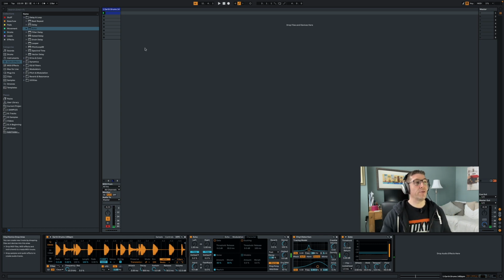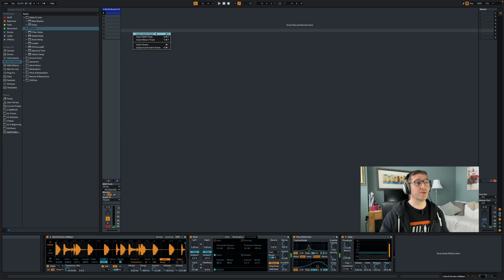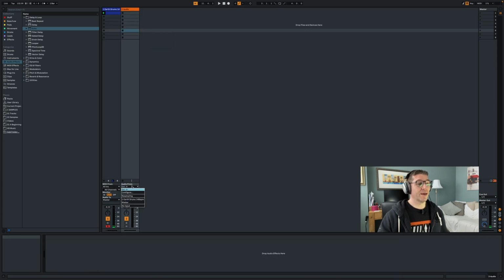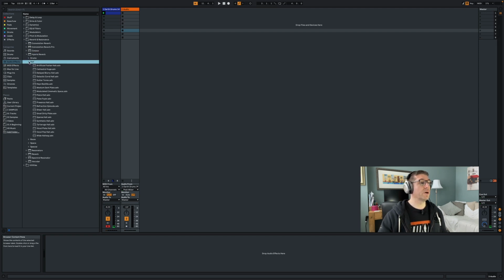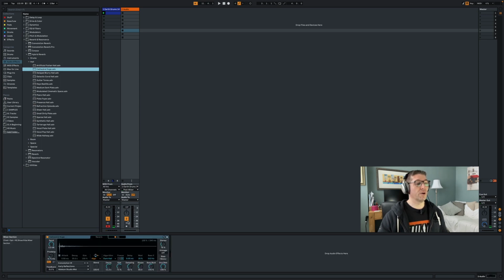Now, the other thing we can do is we can add a massive reverb to it, and for that, what I'm going to do is insert an audio track, and I'm going to take the audio from that drum track. I'm going to grab a hybrid reverb. Let's go into Hall, let's go for a Cathedral Huge. Solo that track. There we go. That's absolutely ginormous.